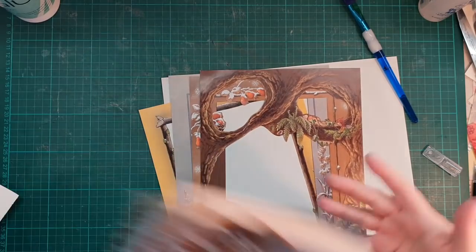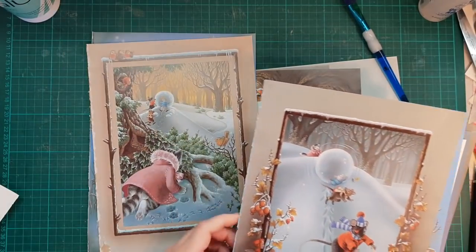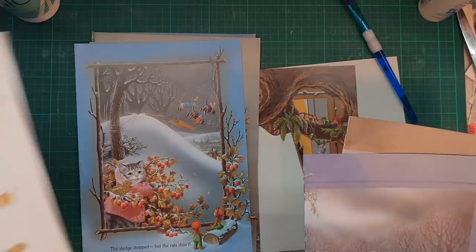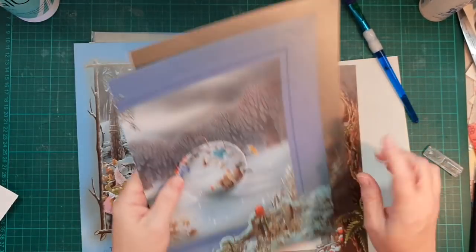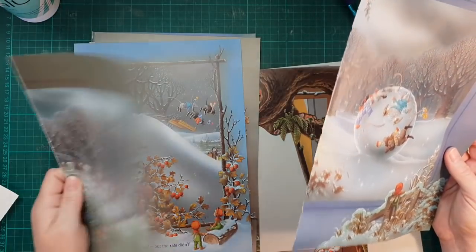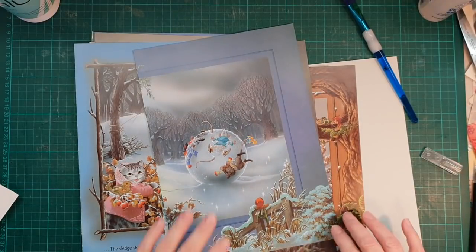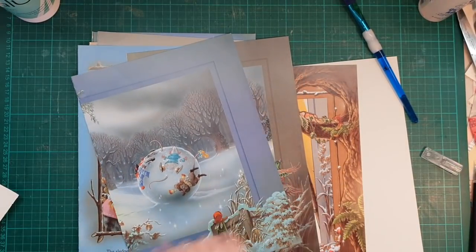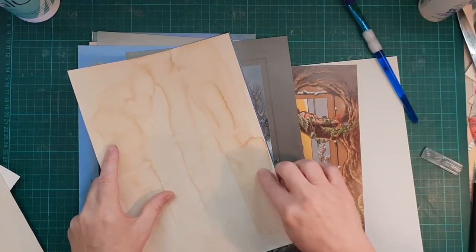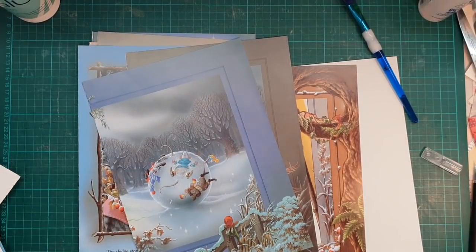So I've got 4 here, 5, 6, 7, 8. Yeah, those wicked rats again. So you've got 8, and then see they've got sort of half sides. So I'm just going to cut out that part there and this part here, and also bits and pieces of the inside, and that will be stuck onto the corner here, and this will be the journaling spot. Then we've got to put it together somehow.